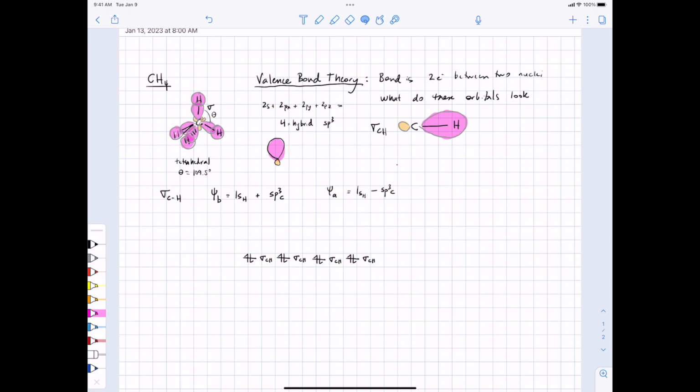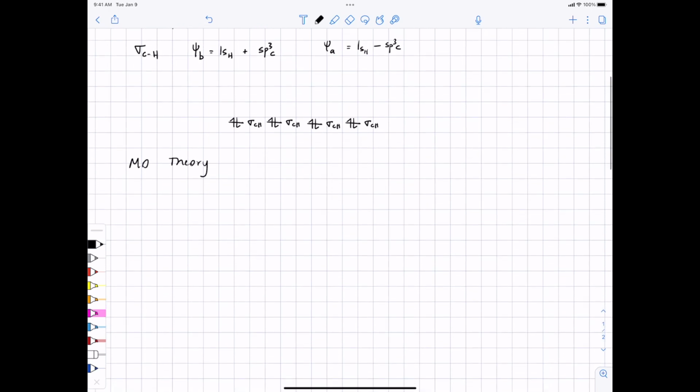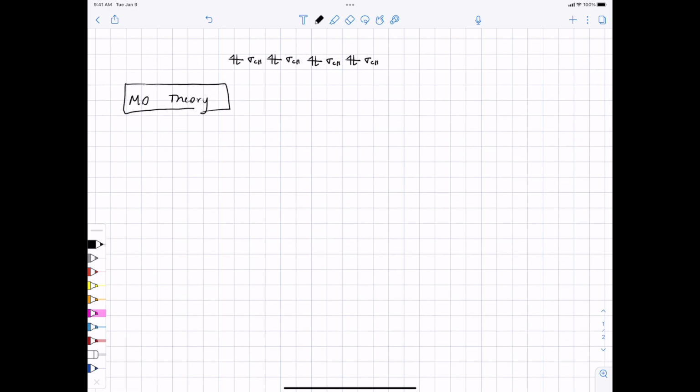Now, let me just show you briefly. I hesitate to do it. It's kind of a pain, but I want to show you the MO theory picture of methane. This is not something I'm going to ask about on an exam, but it will demonstrate why what we finally come to and how we deal with molecules is useful, because this is going to be overwhelming. That's a ringing endorsement of today's lecture.